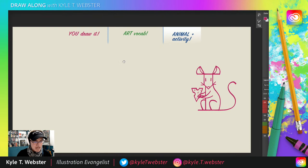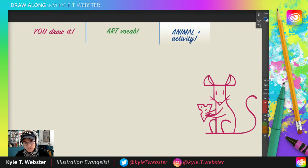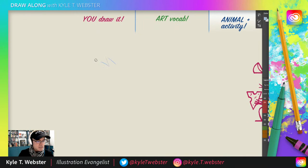All right, now, here we go. A cat doing archery. So let's get my light color, which is going to be a light blue. Make a new layer here. And let's draw this cat. So this cat means business, okay? He is doing some archery. Alrighty.